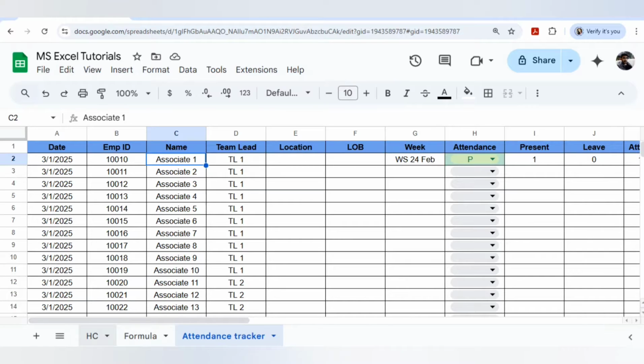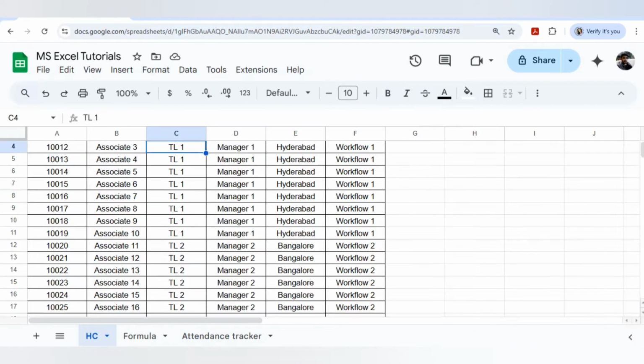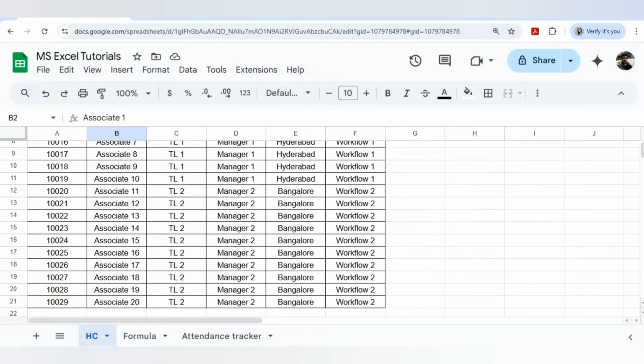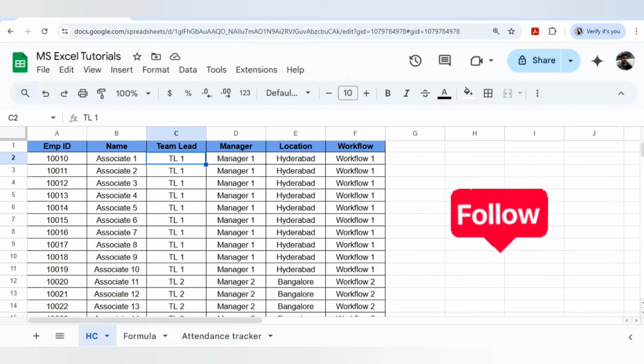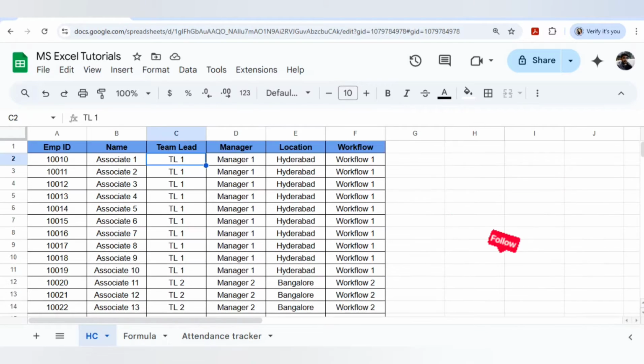So first thing what I have done is, I had gone through some information here considering the employee ID, and I took 20 associates, like associate 1 to associate 20, and 10 agents are reporting to TL1 and 10 agents are reporting to TL2. Same manager 1, manager 2, and we have certain locations like Bangalore and Hyderabad, and we do also have workflows like workflow 1, workflow 2.